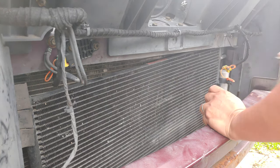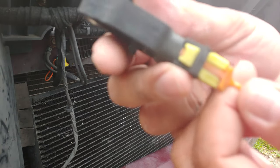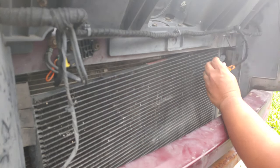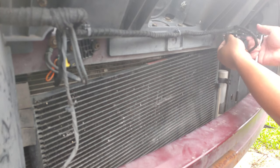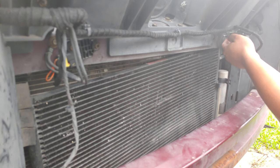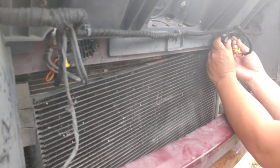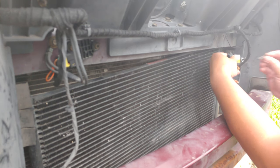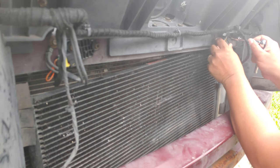To remove it, remove the clip, pull the yellow tab. Now you can press here. There you go, it's free. Let's put it on, by the way. Before doing this, make sure you remove the connections for your battery. You don't want any accidents with your airbag while you're messing with the sensors, especially when buying a used sensor.